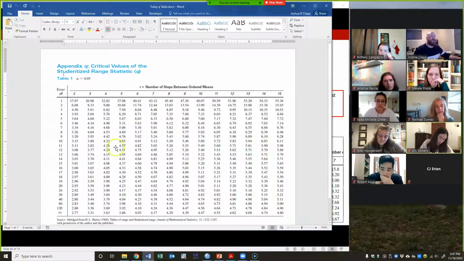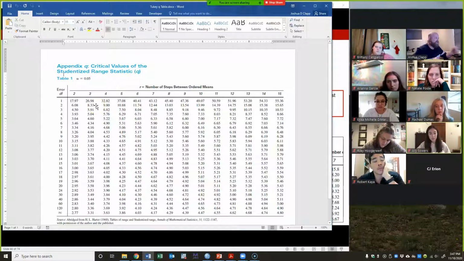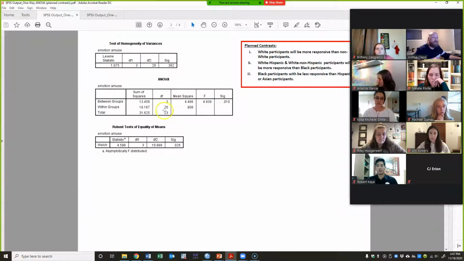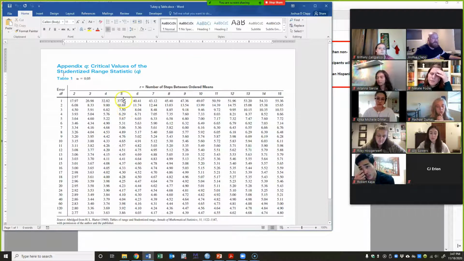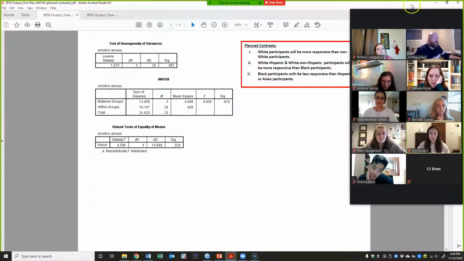Okay, so let's say I've got 4 levels to my factor, right? So let's go back to the contrast example that we had. We had an independent variable with 4 levels. So if I was going to run a Q-based statistic, I would go looking for my critical value. I've got 4 means, right? So I look at my 4 column, and let's say I had 20 degrees of freedom error in my output, which I did, right? So what I would do in Tukey is run a bunch of Q statistics, right? And my critical value for these Qs with 4 means and 20 degrees of freedom is a Q of 3.96.